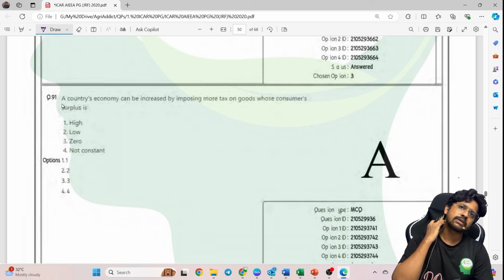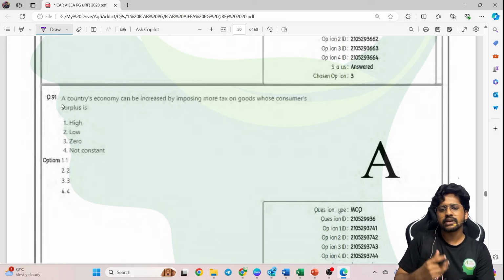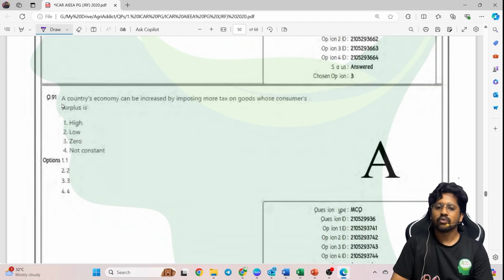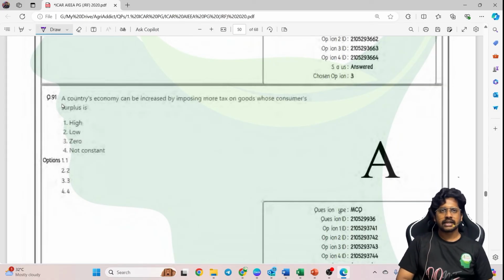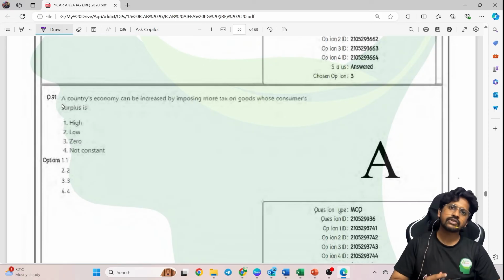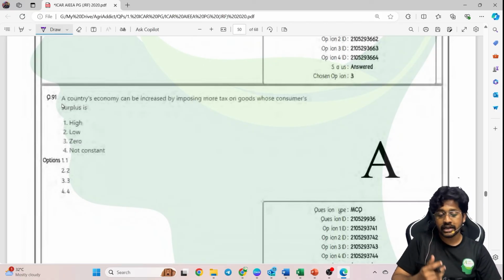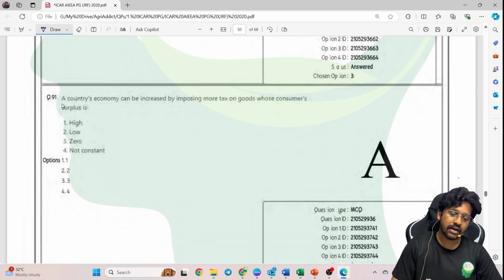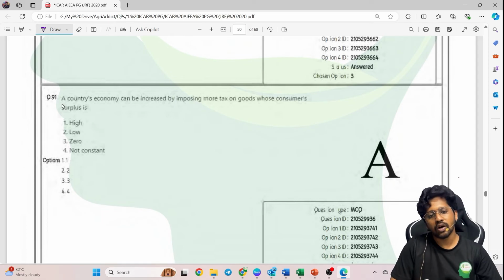While studying the consumer surplus, what was the consumer surplus? It is actually the difference between the price which the consumer would be willing to pay, as well as what he actually pays, right? So in the concept of consumer surplus, even if the consumer was ready to pay a higher price, he will actually be charged a much lesser price, right? So without losing any quantity, he will have higher satisfaction while he is having consumer surplus towards some goods.